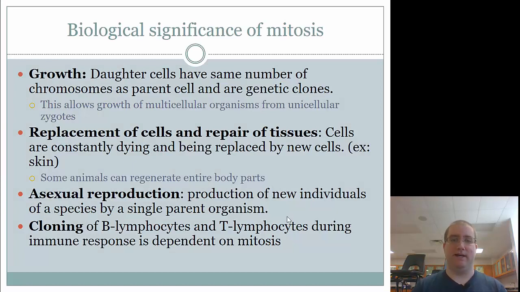And just to recap the significance of mitosis, growth is obviously a very large, important aspect of mitosis, creating more cells. There's also this idea of replacing cells and repairing tissues. So you want to be able to make sure all the cells are identical to each other. Asexual reproduction, so if you're talking about a yeast cell, it needs to be able to create more copies of itself. And when we get to the immune system, this idea of creating more B cells and T cells for your immune defenses are all created through mitosis.